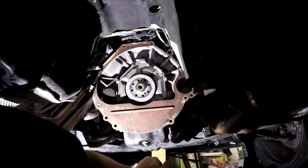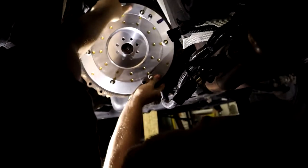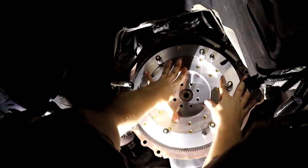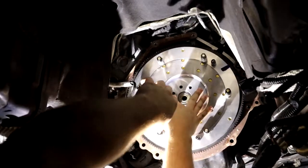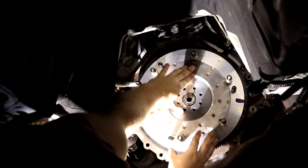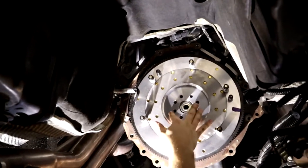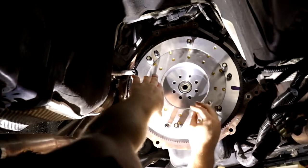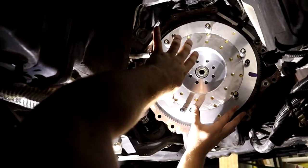Our flywheel goes up, and that's why we put all the nuts on, so that our hardware doesn't fly everywhere. Once it's on, you can rotate it. There's a specific way that it has to go on. So if it's not on in the right way, not all the bolts will go in all the way. You'll just rotate it until literally every hole is lined up perfectly. Once it is, you should be able to thread some bolts in without any difficulty. If it gets difficult to tighten, then you're not lined up properly. It should go in pretty easy.